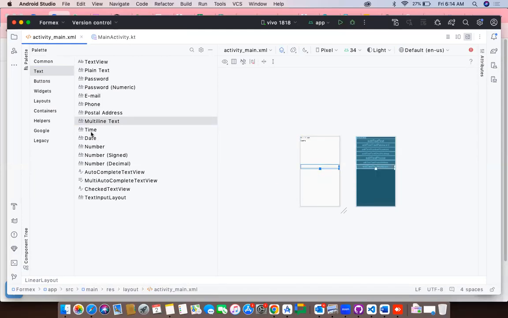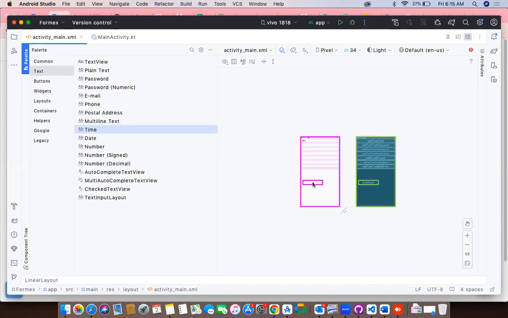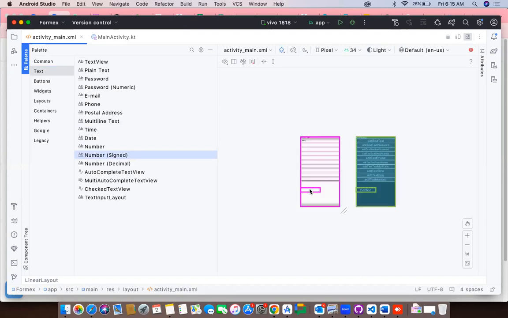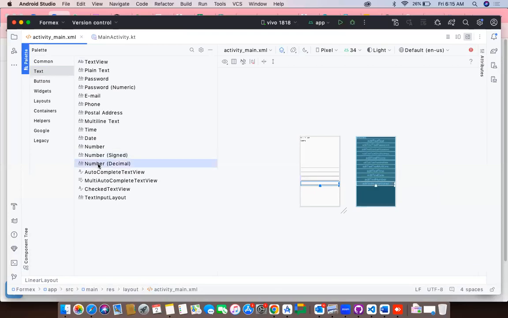Time. Date. Number. Number signed. Right, next number decimal.